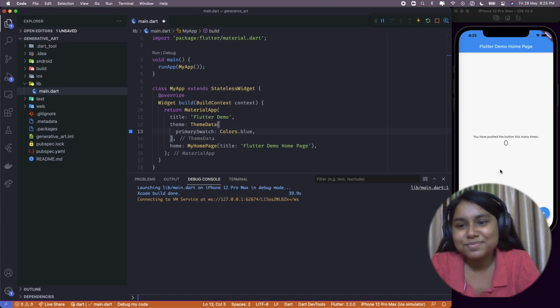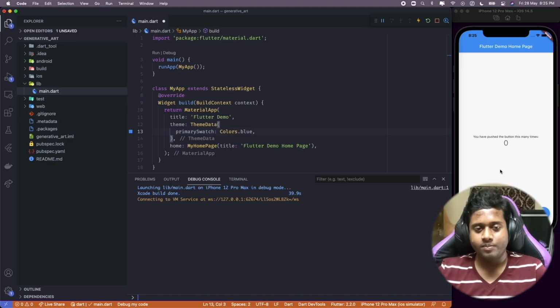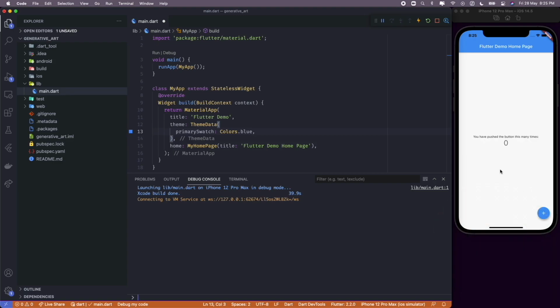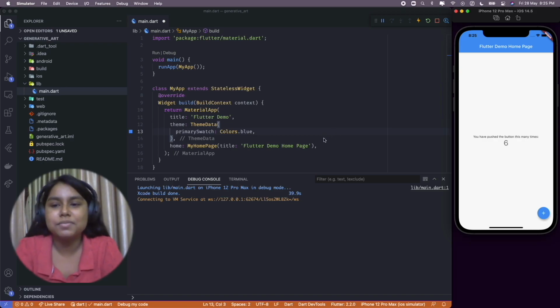So we will get started by drawing some normal lines and circles with the custom painter, and then we will figure out how to build generative art with that, because Flutter gives pixel level control, so we can build anything on that, control any pixel, and draw anything on screen as you wish using this custom painter. Nice. So we will try it out.